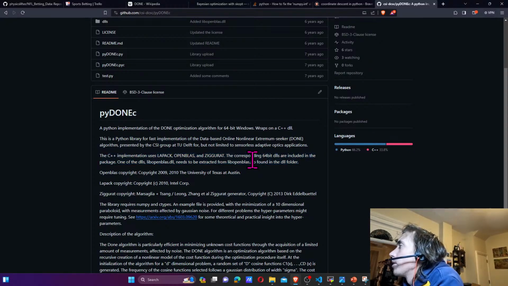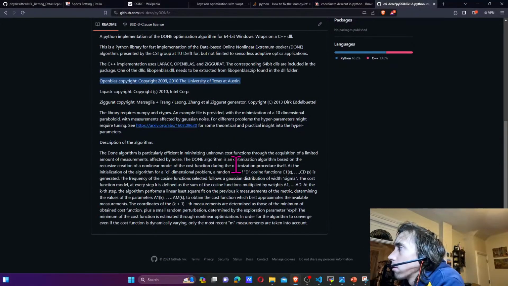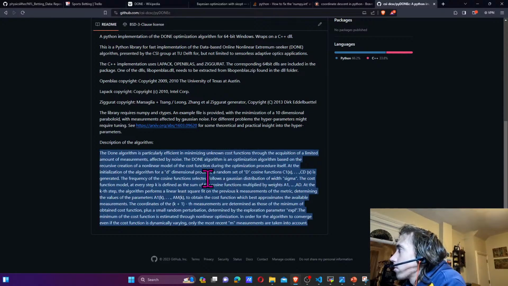For, but not limited to, sensorless adaptive optics applications. Particularly efficient in minimizing unknown cost functions through the acquisition of a limited amount of measurements affected by noise.